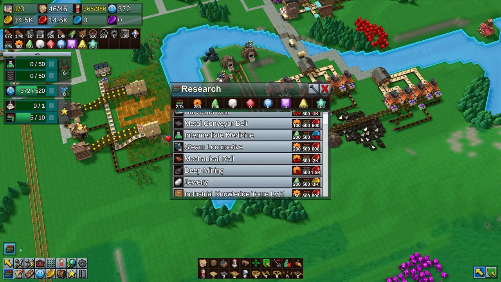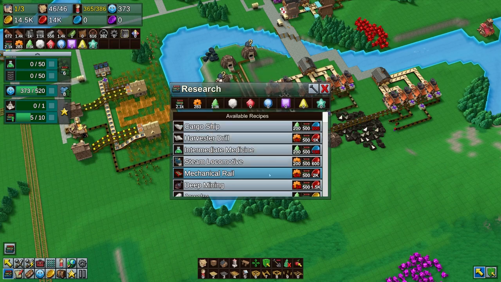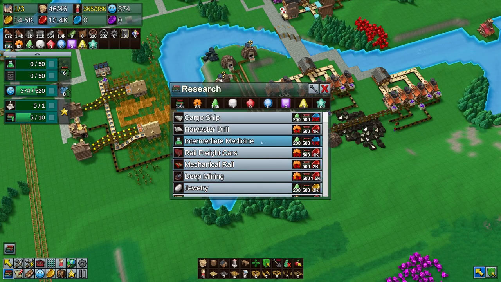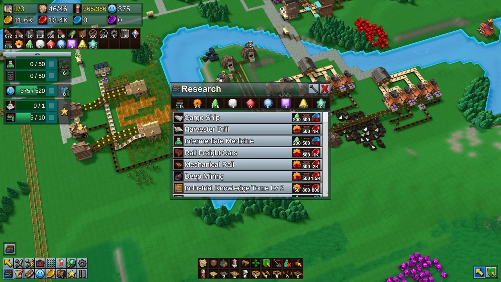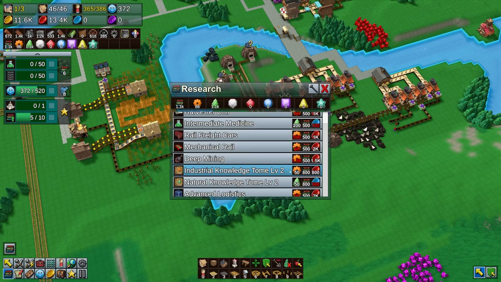Also, we are straight up out of iron. Let's get metal conveyor belts. Yep. Let's get steam locomotives. Sure, that's great. Train station, freight cars. Heck yeah, dude. Jewelry we can get. Sure, polished stone. Industrial knowledge tome 2.